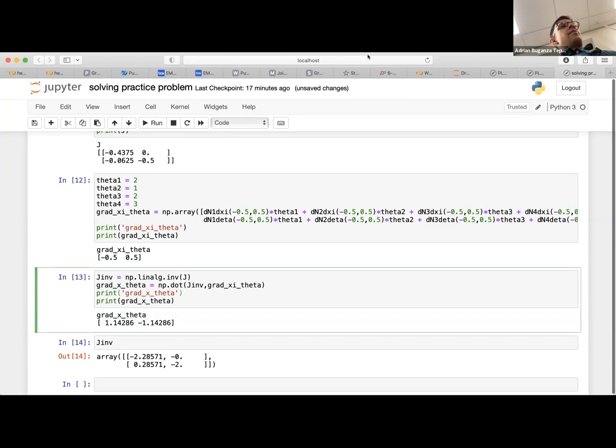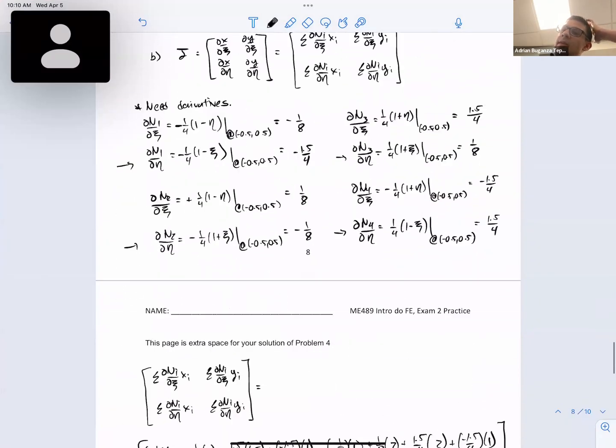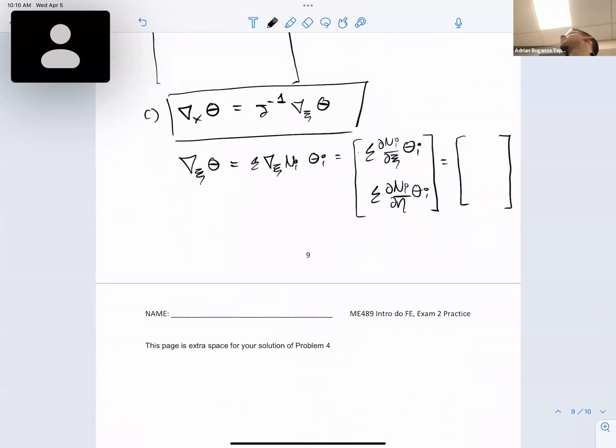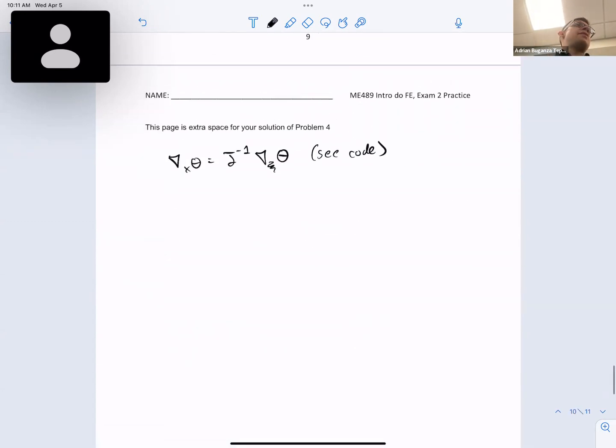All right, so that's pretty much it for this problem. And again, whether you do it by hand or you do it with code, I'm fine either way. Just show your work in the exam, whichever way you do it. In my case, I would take screenshots of that Python code that I was showing, and that would be your work. I think that was the last problem here. So we have 10 minutes left. Any specific questions that you have?